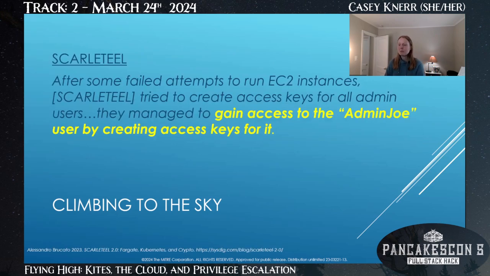So, for example, Scarlet Eel, this report by the company Sysdig, talked about a threat group that made some failed attempts to run EC2 instances, couldn't do it, and then decided to try to create access keys for admin users. And they found an admin user, admin Joe, who they were able to create an access key for.